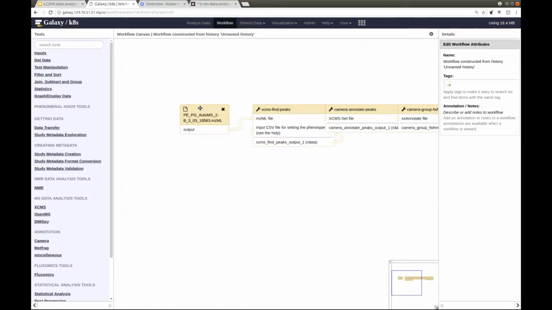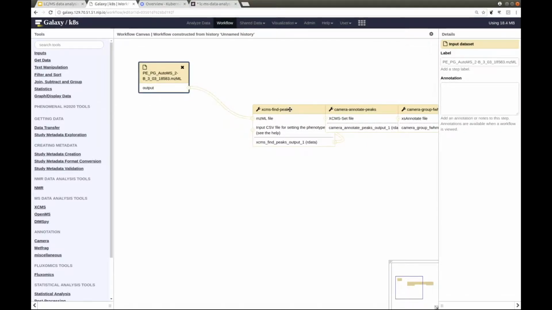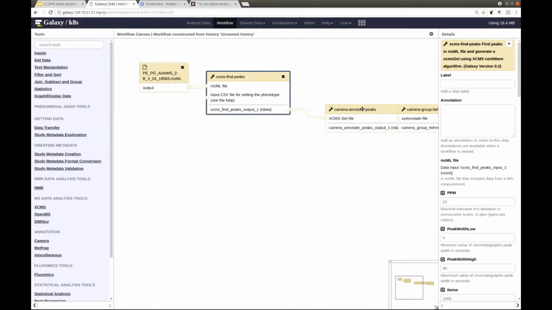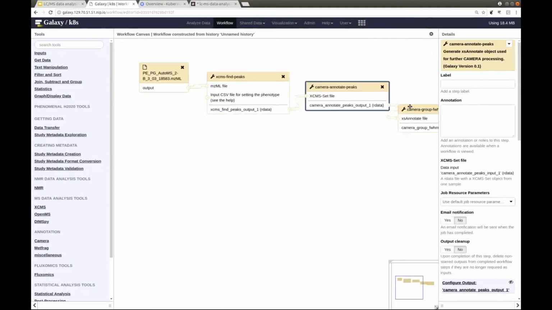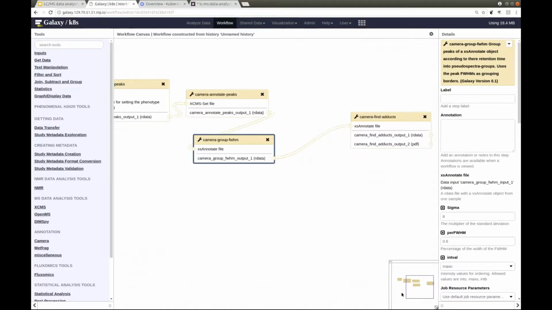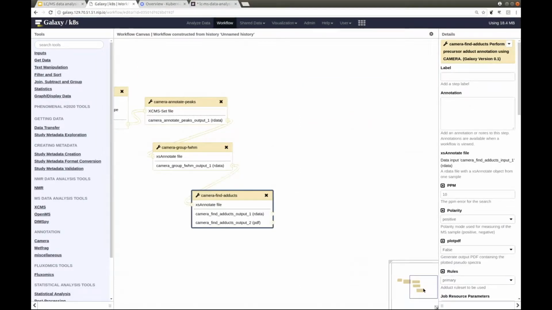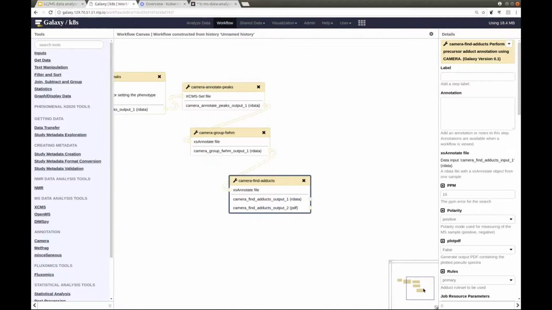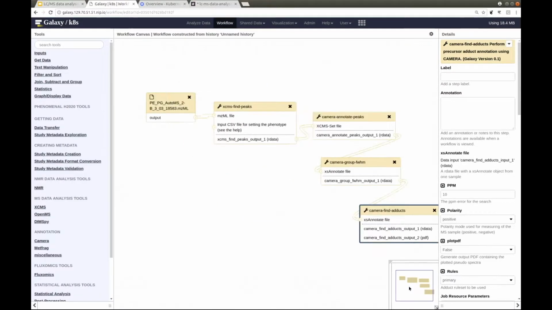So there is some input data. XCMS find peaks has been executed. CAMERA has been executed with the first step and the second step. What we are missing is the MSMS data analysis. And we'll see if that is available once I go back to my Analyze Data tab.